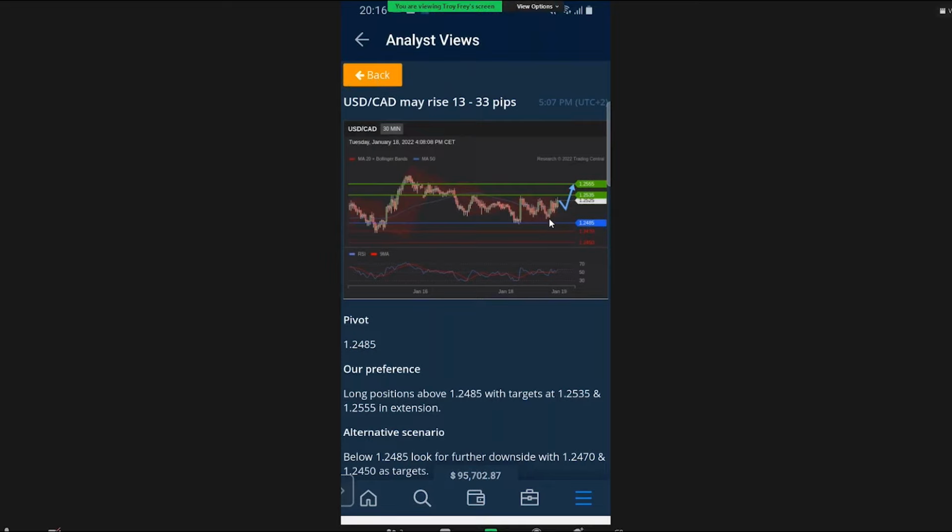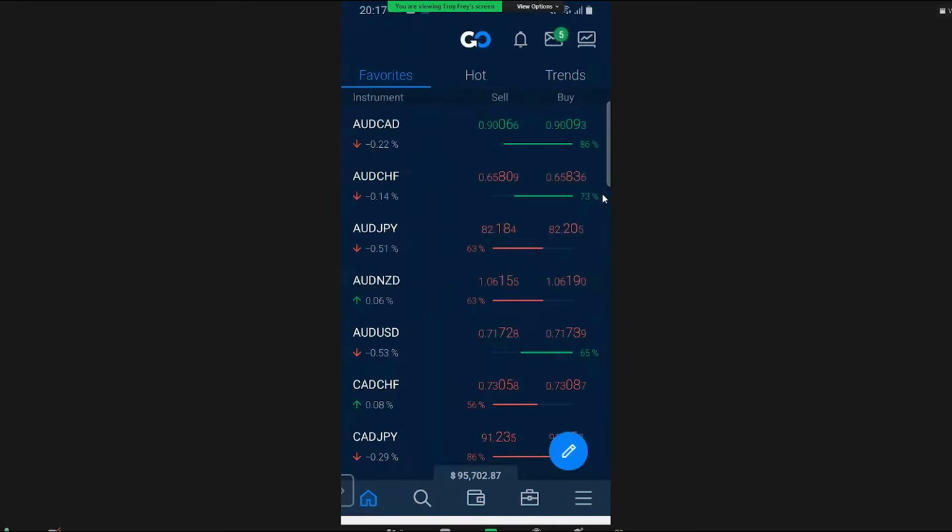And all of the technical analysis and price levels are broken down for you. So if you don't have the time to search the charts, if you don't have the time to do your own technical analysis, or maybe you're not skilled at it yet, this is a very cool feature. You can find all kinds of signals there, and there are other great features in this app that are also in the web trader that we're about to take a look at.